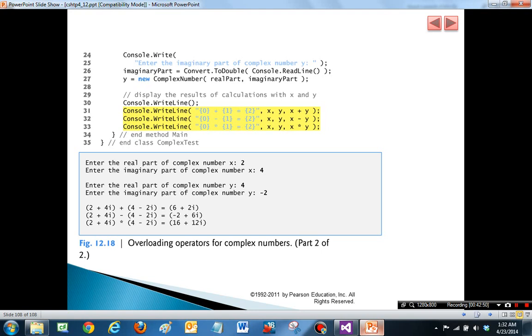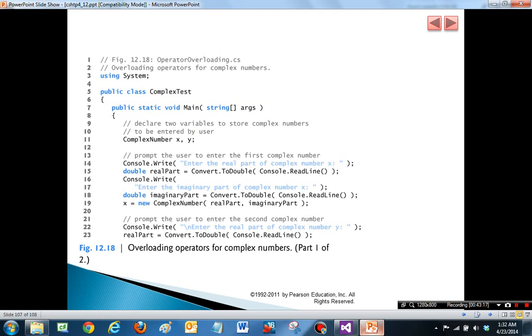Also shown is the output, so say 2 plus 4i plus 4 minus 2i, added together is 6 plus 2i. Likewise, the difference and the product of the two numbers is displayed.